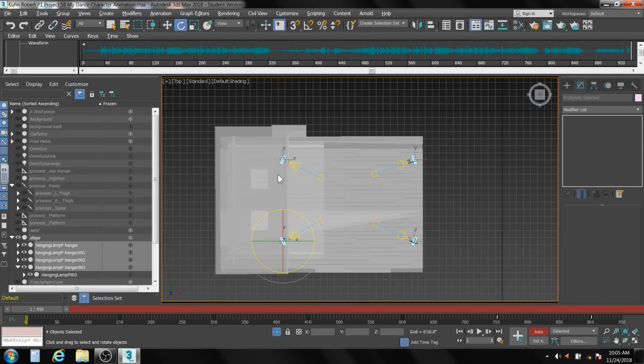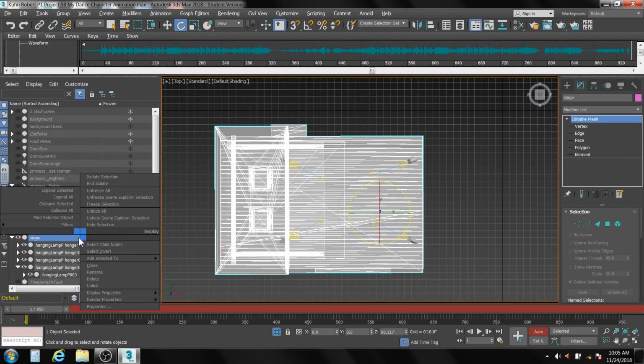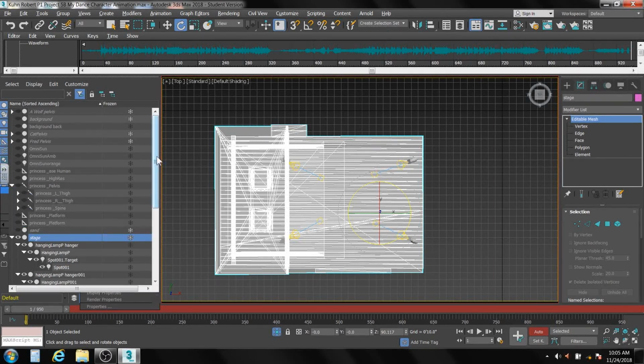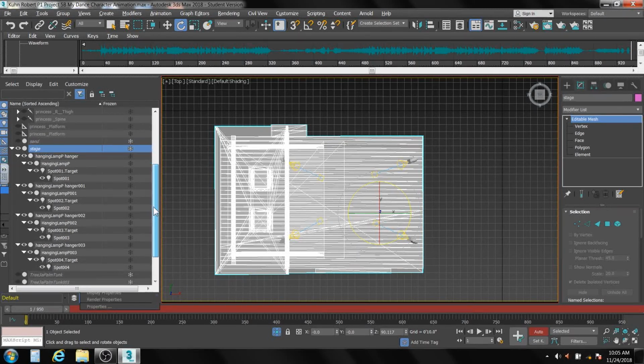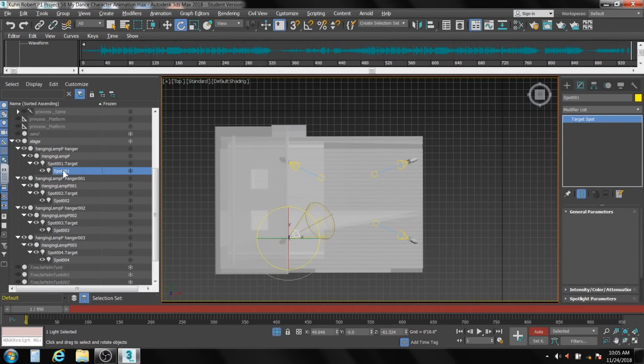So now maybe changing the lights' colors a little bit. Go ahead and click on this and right click and go to Expand Selected. All right, and that way I get all these guys right here, and it'll be easier to get to things once again. And so now I can change the colors of these lights. I think I'll go right here to the spot itself. That's the very last thing on the chain. And here to my parameters.